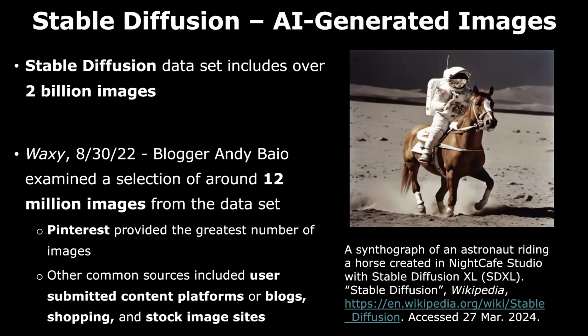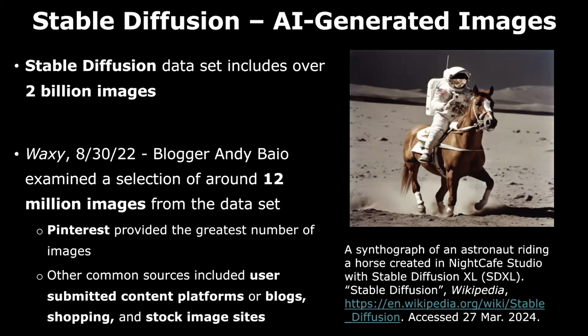Blogger and technologist Andy Baio opted to investigate a small subsection of the Stable Diffusion dataset in an August 30th, 2022 post on his personal website, Waxy, with Baio carefully curating a selection of 12 million high-quality images and researching their origins. Baio's findings indicated that the social media and image sharing site Pinterest provided the greatest number of images to the dataset, with other common sources including user-submitted content platforms, as well as blogs, shopping, and stock image sites.